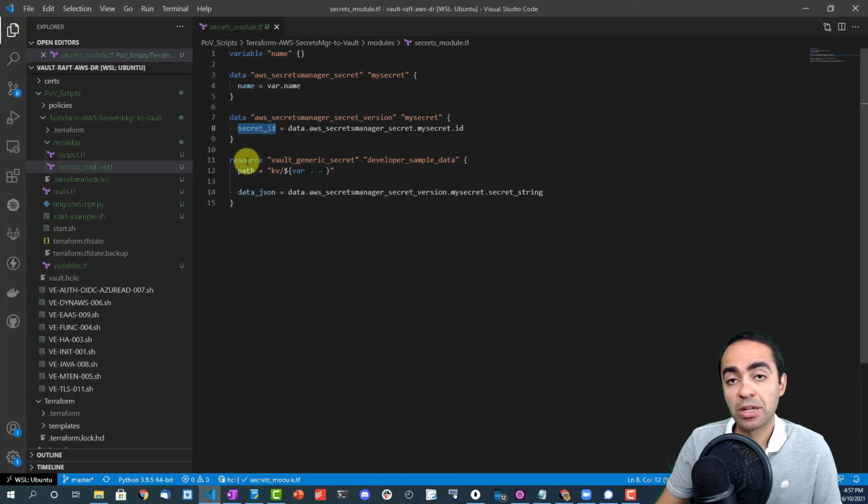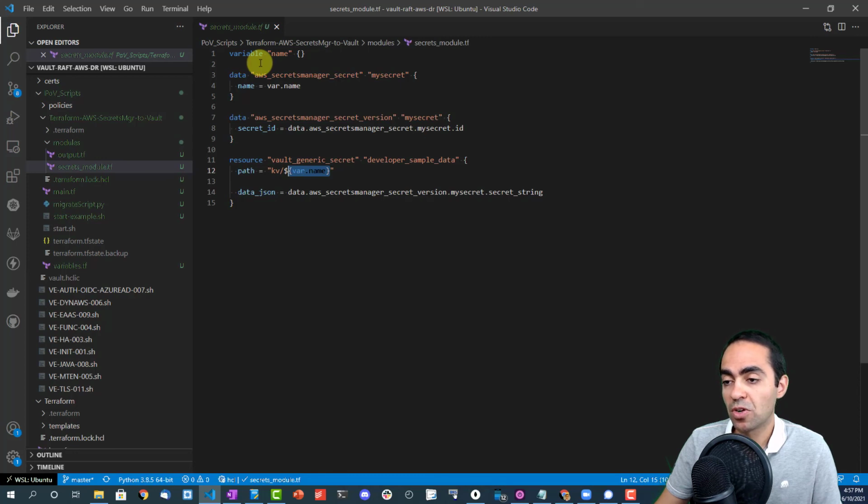And then finally, we create a resource which is just a Vault generic secret. It's a KV store, right? So we're talking to the KV store. The path we're defining here, and I'm giving the actual name of the secret that we fed into the module, the exact same name that we had in AWS Secrets Manager.